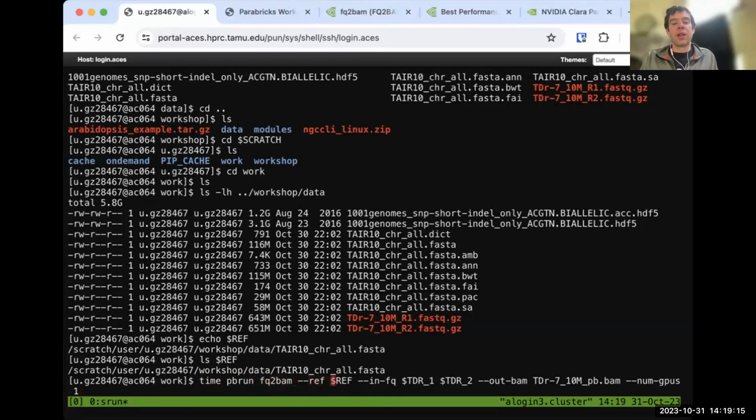This is all helper variables now. So reference, it's pointing to our TAIR10 reference. This is just a variable, so no one has to type out these horrible paths. For the FASTQ inputs, we've got read 1 and read 2. And we've also got the BAM that we want to create for output.